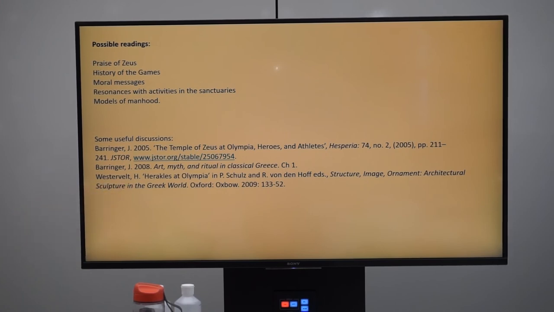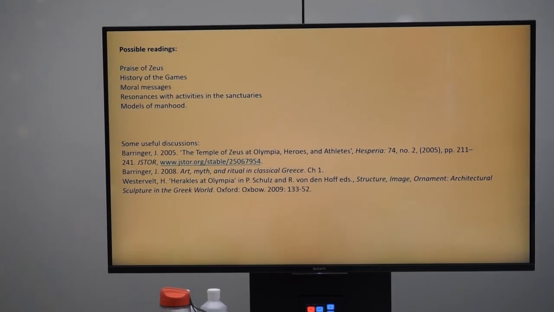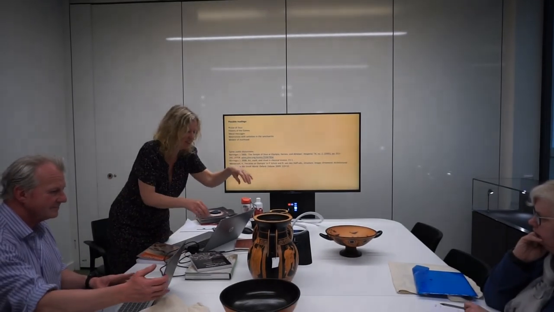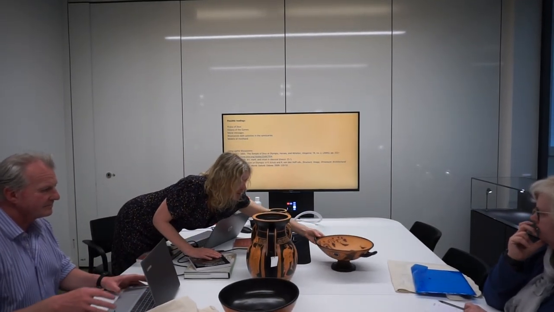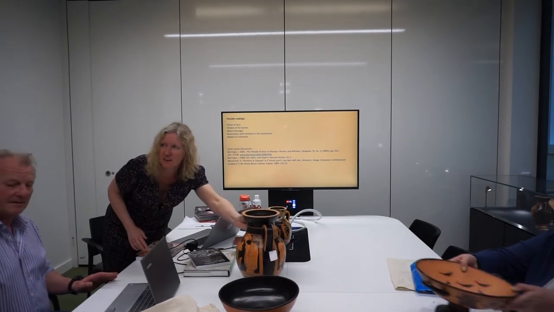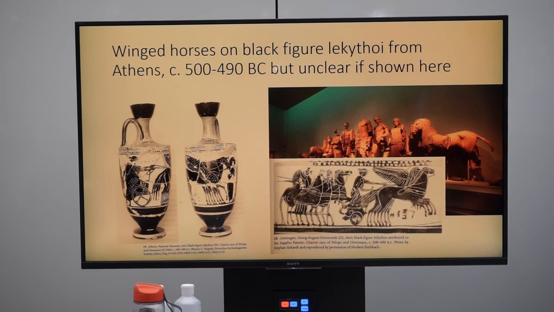I think one of the things to take away is praise of the gods, but also allusions to the history of the Games, resonances with the activities in the sanctuary, and models to aspire to. I've given you the Barringer chapter in the materials as well. That hasn't left us very long to look at the vases - let me just skip over the Heracles slides. You have an opportunity to have a look at one of the replica vases - they're fairly robust. You've got the old man on the Exekias cup as well, which Robin Osborne is very keen on - asking what is this guy seeing - and thinking about whether it's just a single moment or a great foreshadowing moment.